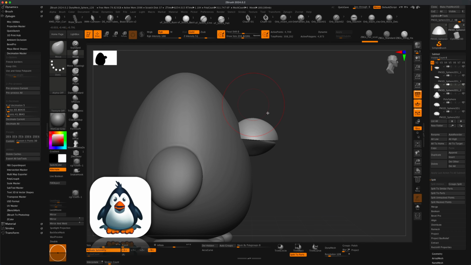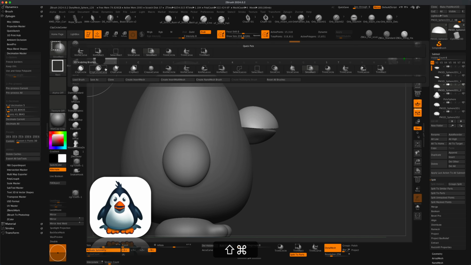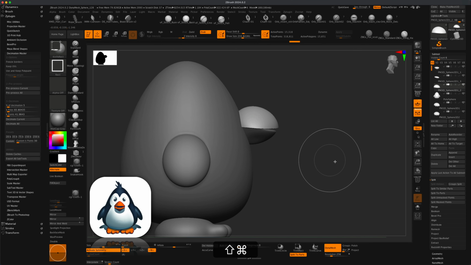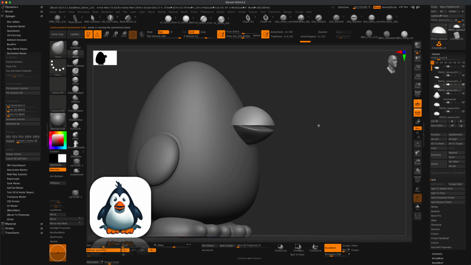If I wanted to, I can jump out of the perspective view, right? I can also, again, turn this into Dynamesh, and let's Dynamesh this. And then let's do Control and Shift. Let's pick something like the knife rectangular, and let's just simply cut this to clean this up. And if I cut it, I do want to turn off split to parts. I'm just going to simply trim this. Give me a nice clean piece, right?